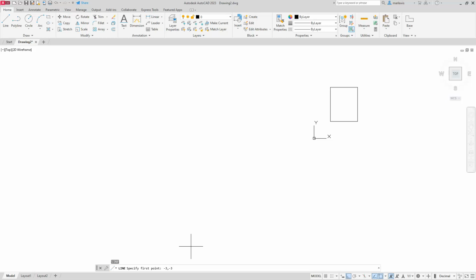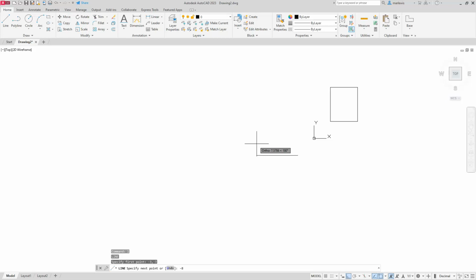This is referring back to those quadrants that I was telling you about in the graphics area. Remember that the X value is negative and the Y value is negative. So I'm predicting my line command to start somewhere in this location because both of those values are negative. So I'm starting it in quadrant 3. Once I hit the enter button, just like I said, it's going to start in the negative quadrant.